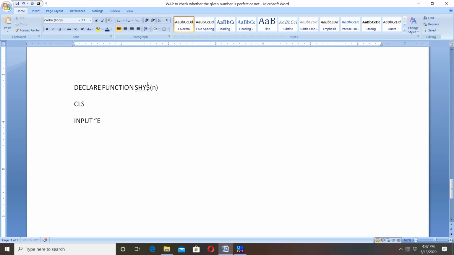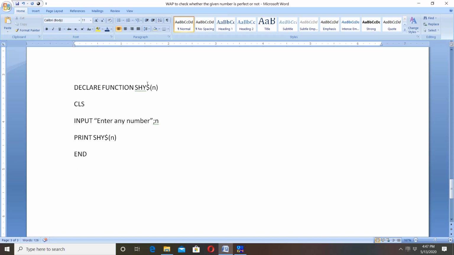In input we have to enter any number. The number will be n. Now we are doing function, so we have to write print. After that, we can simply write shy dollar bracket n. Now we have to end this part.